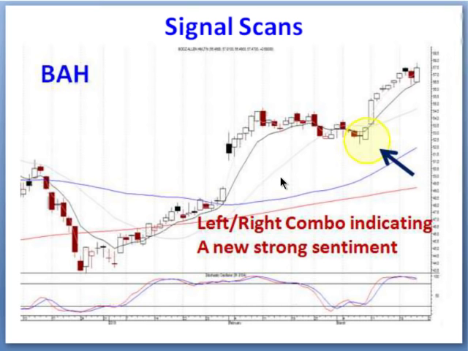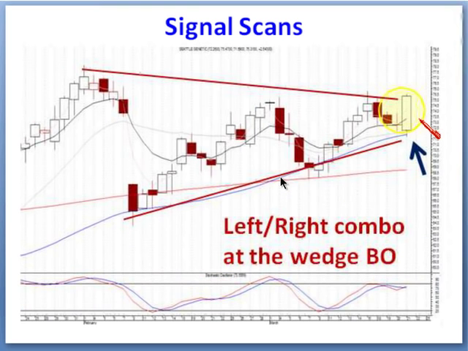So knowing that, today SGEN, I forgot to type it in here, did a left-right combo. And notice where it did this left-right combo, right here at the point of this wedge. So if this opens positive tomorrow, you want to be buying immediately, because they're breaking out of the wedge with a left-right combo, which we already know has a high probability of moving in the right direction as well as a strong direction. I should have put more of this on. You're going to have wave 1 and wave 3 being fairly substantial.